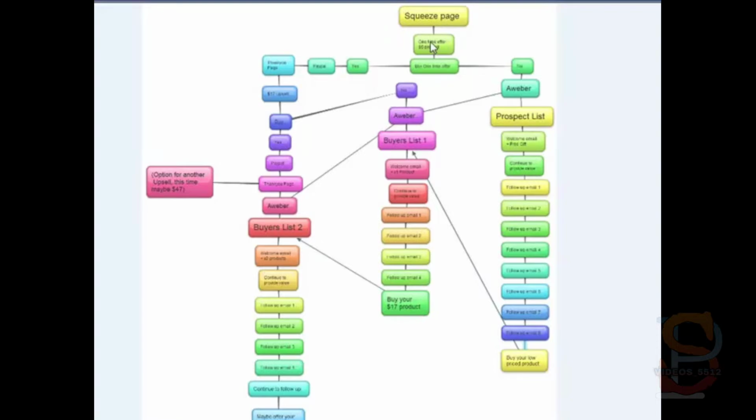So on the one-time offer page, say if you offer them your course for $5, within your emails you must make it more than $5. You must make it 7, 10 or 11. Obviously not too much more, because it's going to start to cause a lot of problems, but make it more expensive than what it would have been on the one-time offer stage. So if that was $5, then make it $7 or $10.